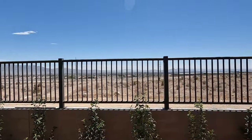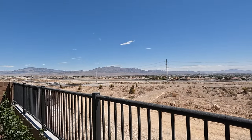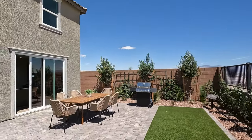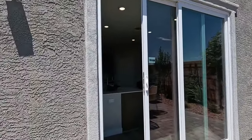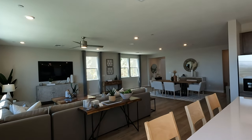100 degrees out here in Las Vegas, 11 mile an hour winds, and it's 32 on the air quality — very good. Not too hazy in the air, though it can get dusty out here in Las Vegas. You do have options for the covered patio out back. With KB Homes you can really personalize these homes and make them your own.